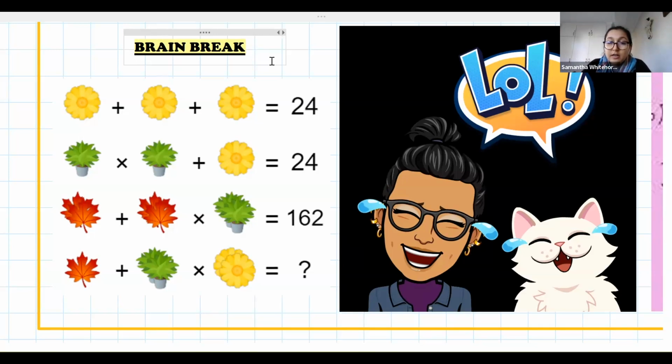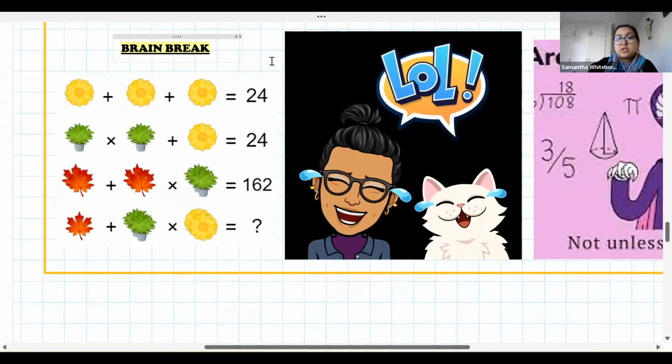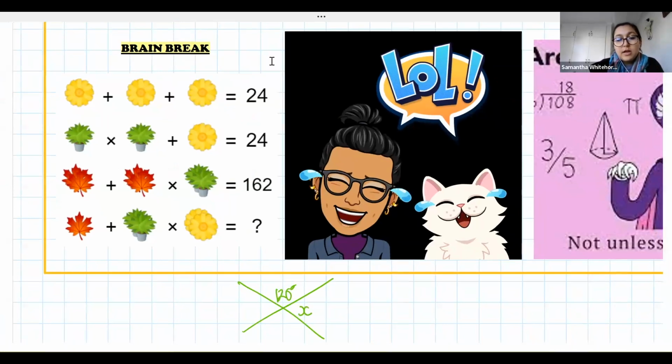But yeah, again, it depends on the question. The only time you could potentially divide by 2 is if there was a vertically opposite situation. So I'll just make that a touch smaller. If you had something like this and I told you 120 and I gave you X, you could tell me that this angle here is also 120. And then based on that, you could use angles around a point because you know you've got X and X. So then you could divide by 2 if you know all of that. But it very much depends on the question.